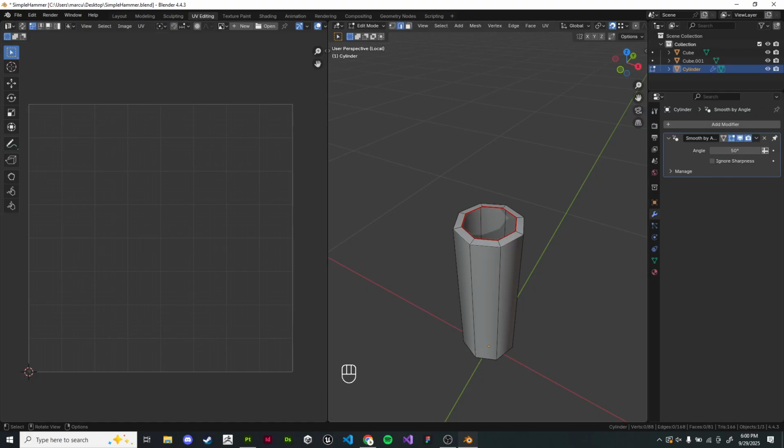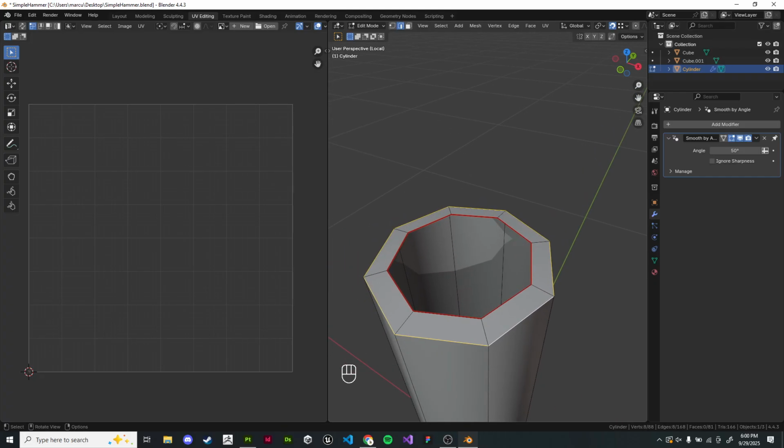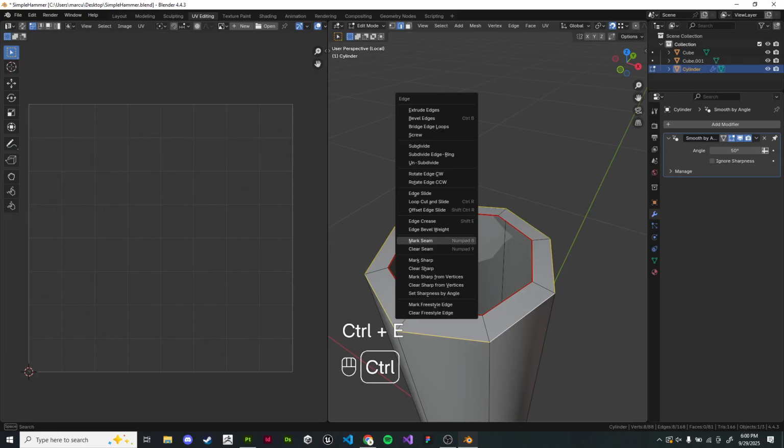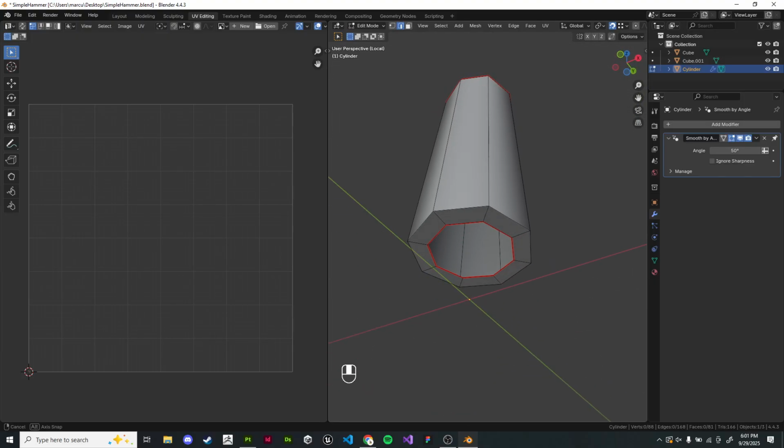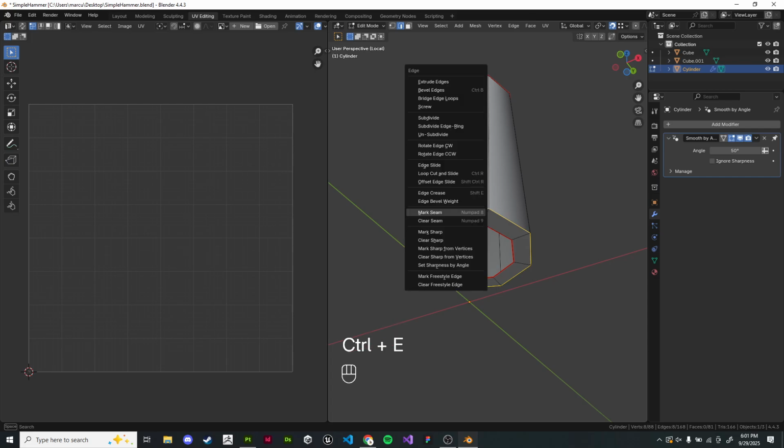We need a top cap. So we'll use Alt-click to separate the top part. Right? There's a hole here where it continues onto the other cylinder, but we're not worried about that. We're treating this as an individual cylinder. So let's mark this. Same thing, Control E, M, that's marked. Okay, now here's our top cap. Bottom, Alt-click, Control E, M.